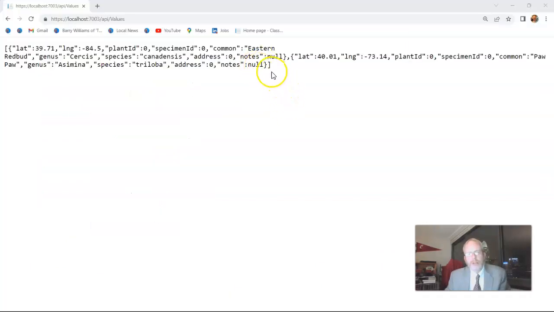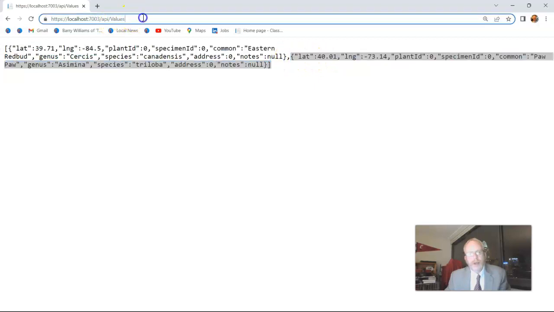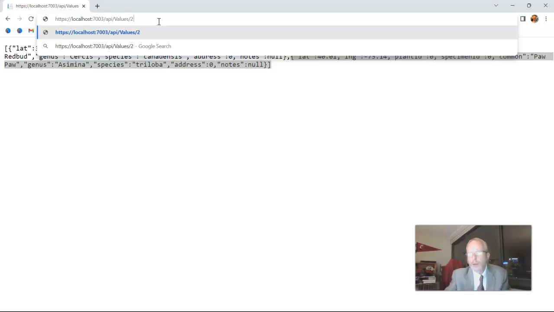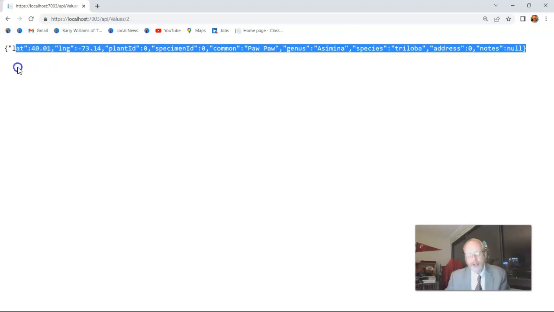I deploy my application, and note when I go to the default get endpoint, it returns to me an array with the two specimens that I created earlier, Eastern Redbud, and also pawpaw. Remember that this is the endpoint that returns the entire collection, but we can also request a specific item simply by putting in a slash and then a number. Once again, this is hard-coded at the moment, but you notice it just returns one item, not an array. If it were an array, we'd see square brackets on the open and close, but there are no square brackets. We simply see one set of curly brackets, which indicates this is a single item, and it happens to be that pawpaw, Asimina triloba, that I put in for that single item.